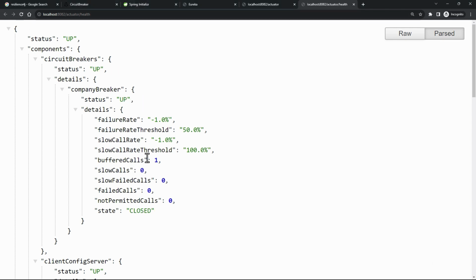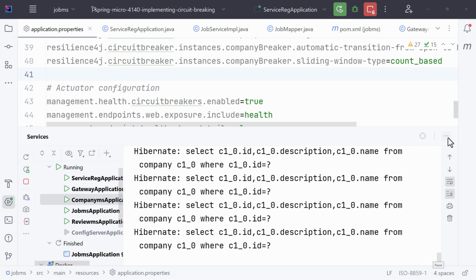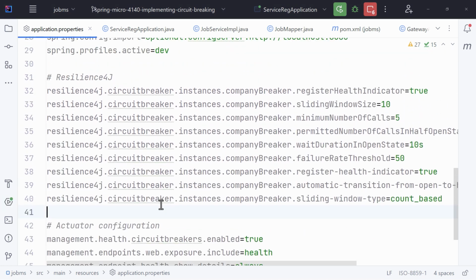You will see there have now been a certain number of successful calls, and that is the reason the state has changed to closed, because the circuit breaker now assumes that the service is back up since the calls have been successful, and that is why it's now allowing all the calls. So this is how the entire process of circuit breaker works. You can see how different parameters were working when a particular service was down, and how our configuration also gave us better control to configure different options here.